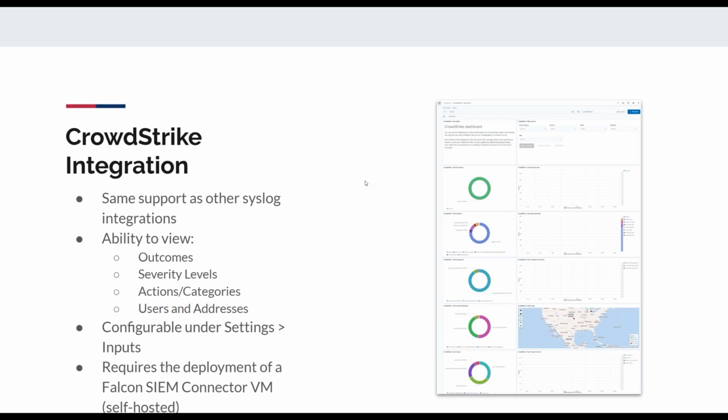We have CrowdStrike support, just like any other syslog integration: pushing it right into NeQter, selecting CrowdStrike, and it gets its own treatment, its own parsing and dashboard.